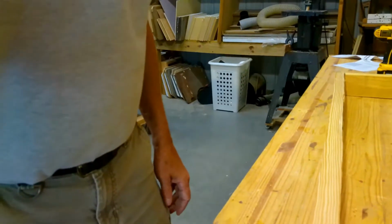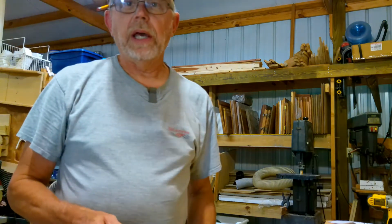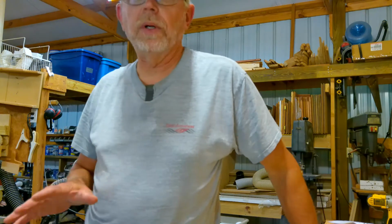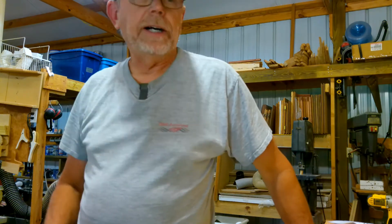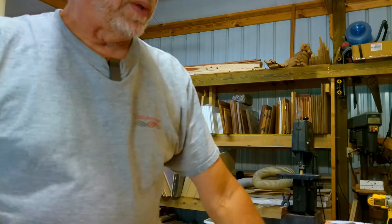So that would have put the dimension off a little bit more than I would care for, I think. So I think I'd rather go ahead and set it up again and do it the way I did. That way they'll both be exactly the same height, and you'll have a fair game that way. So we're going to go ahead and set this one up the same way.